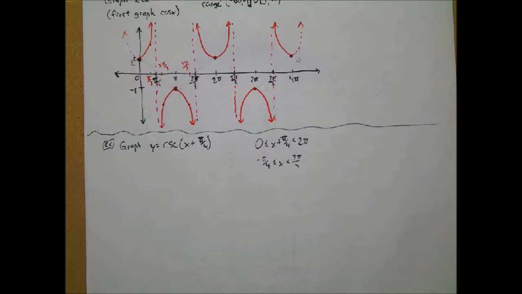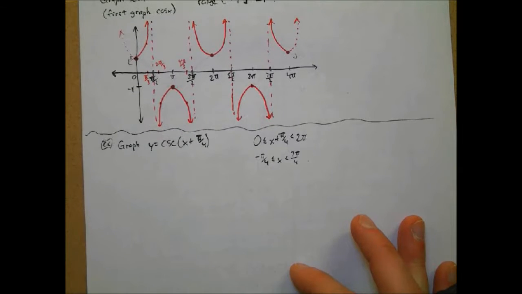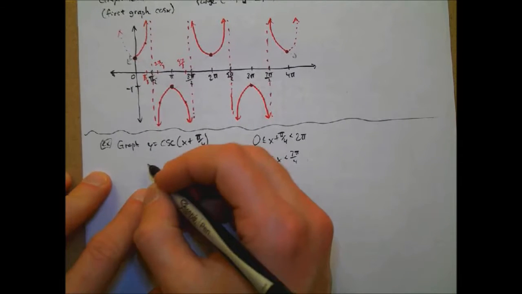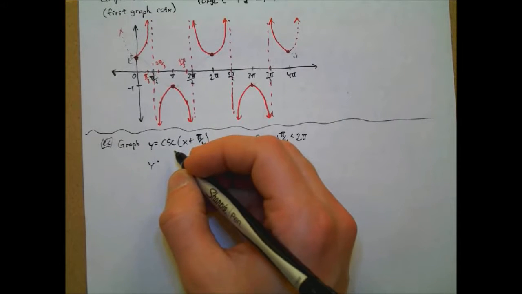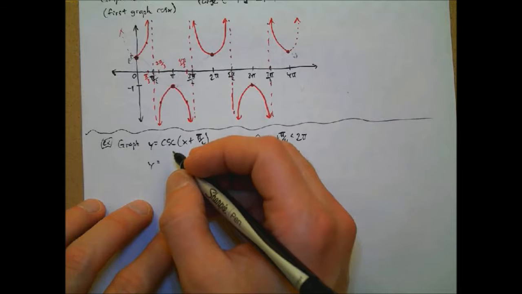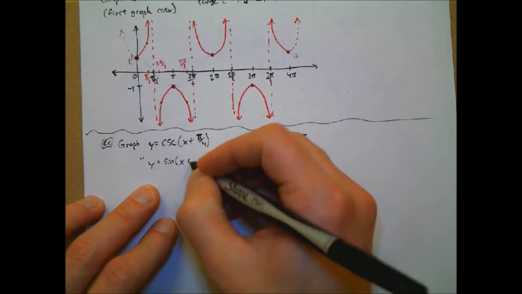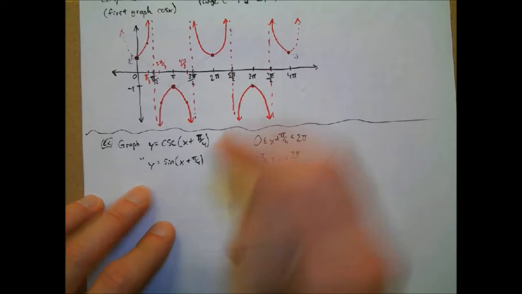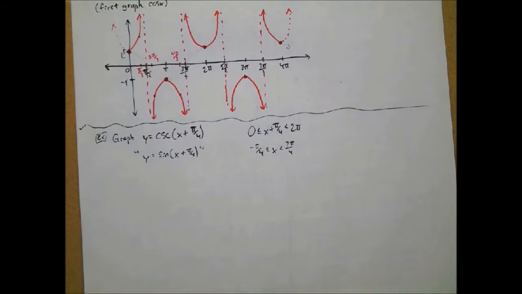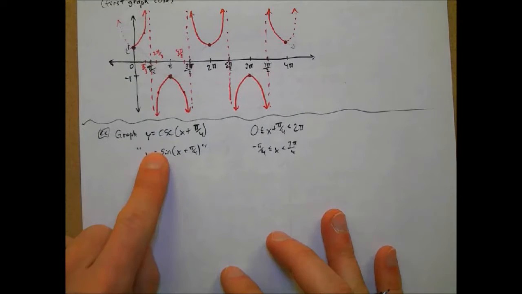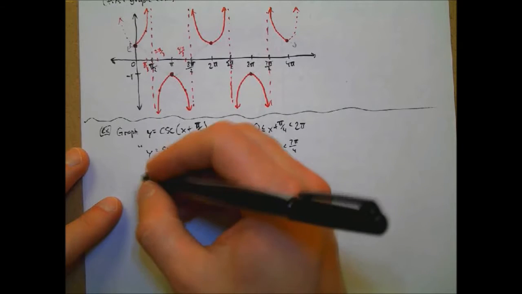All right. And again, when I go to graph this, I'm not going to think about graphing cosecant right off the bat. You can do that if you want to, if you feel like it. But I'm going to graph its reciprocal. What's the reciprocal of cosecant? Sine. So instead, I'm going to think about graphing sine of x plus pi over 4. I'm going to graph this first, and then I'm going to focus on fixing it so that it's cosecant. So we're going to use the sine to help guide us, and then we'll graph out cosecant.